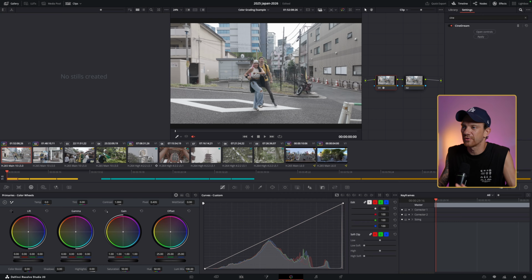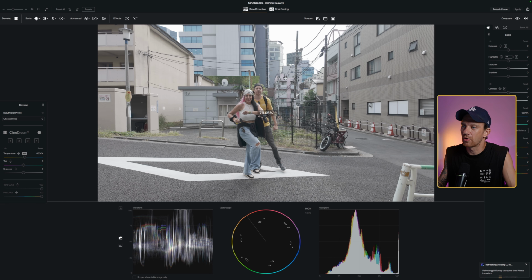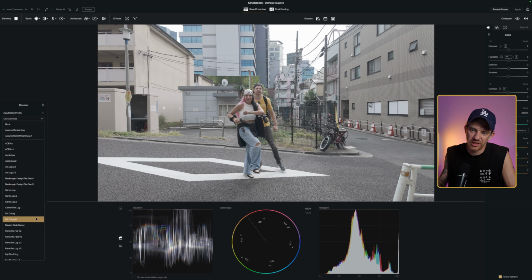So the good thing now is this is the log footage. So you click on Open Control. Now CineDream is open because this is also a standalone app. So it will now open, and it took a screenshot at the end. And then what you do next is choose your color profile. As you know, this is now the Osmo 3 log footage. So we go here and we choose this D-Log M profile.